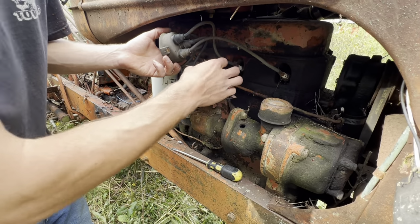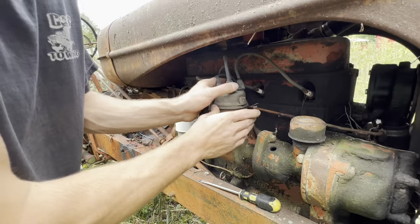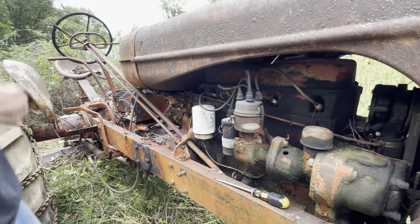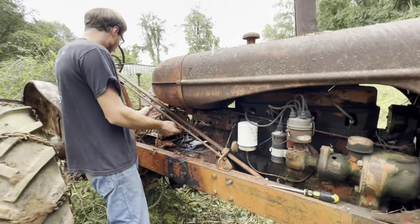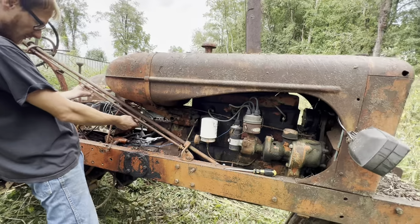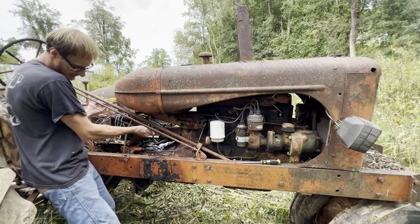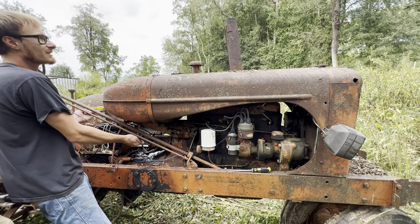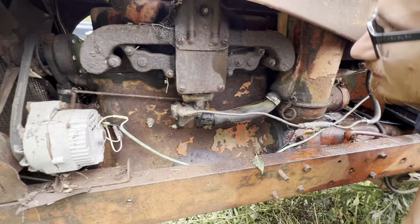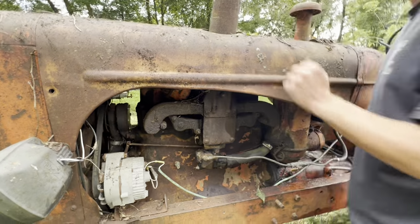So this only goes on one way, put that back. This has to go right where it was. Snap the cap down tight. Okay, so we should have spark. And we should have gas. Pull the choke. This one's the choke. Throttle's about half. Got plenty of gas. Yep, it's raw gas.